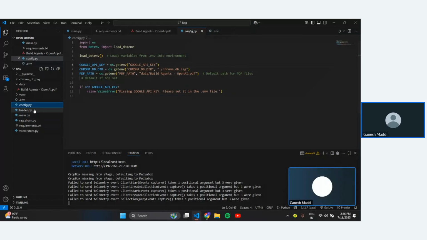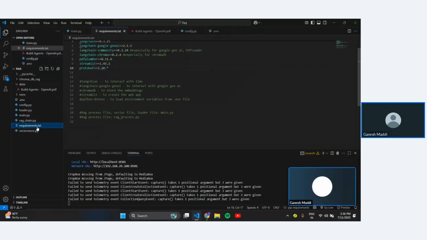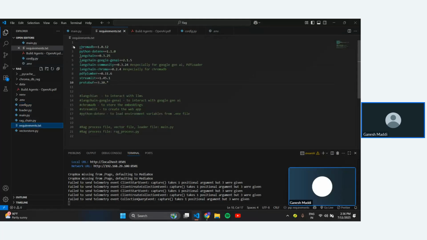Next, after setting up this entire structure, we have to install the dependent libraries, right? These are the dependent libraries for our project: ChromaDB, python-dotenv, LangChain, LangChain Google Gemini, and LangChain Community, especially for the PDF loader.